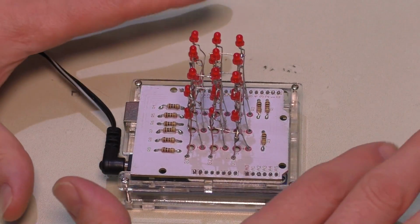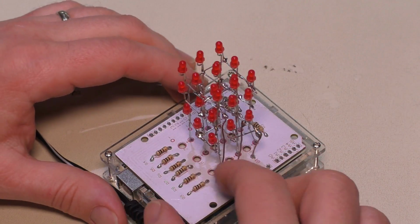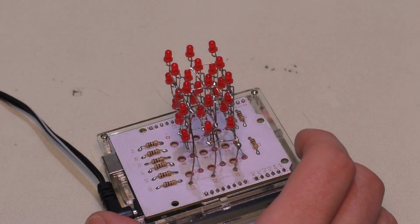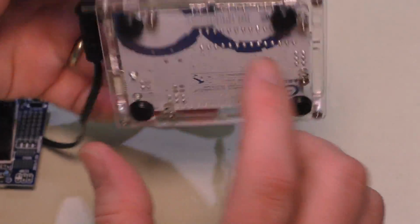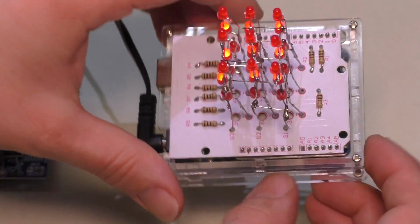So the very first thing we'll talk about is what we're looking at here. Now, as mentioned, this is a 3x3x3 kit. This is actually a shield for Arduino. I've mentioned many a time before what a shield is. It's basically just a little device with some pins on it that plug directly into the Arduino, which is under here. You can kind of see a little bit. I'll pull this apart in a little bit and show you all that.